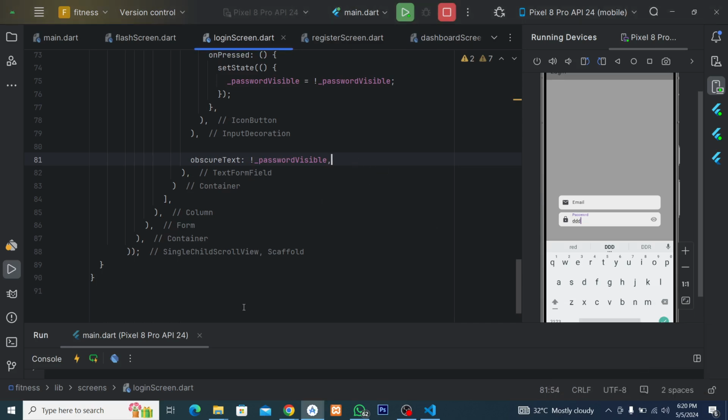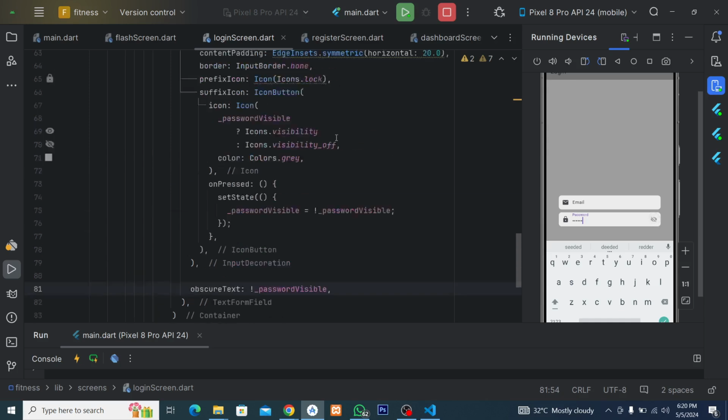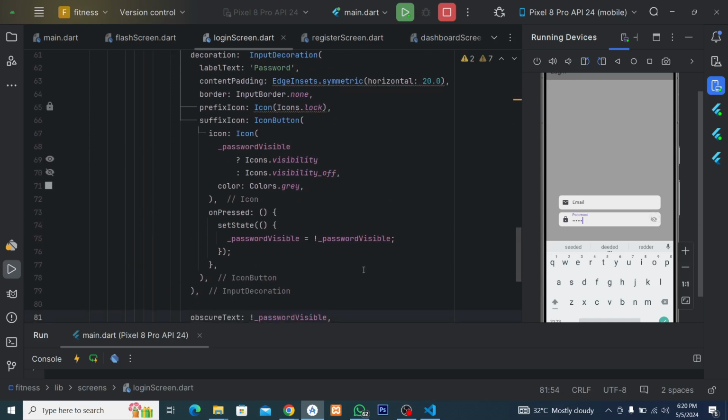So now let's reload it again. So here we have this. All right, this is initially how it is. If I reload it now, you can see whatever things I type, if I click on this, it is going to display the content. This is going to hide the content. So that is it. So now we are done with this.